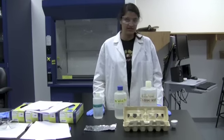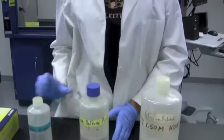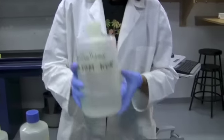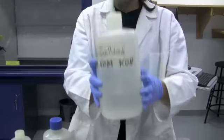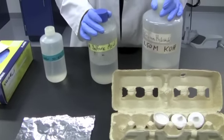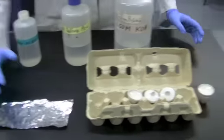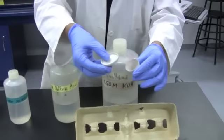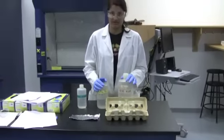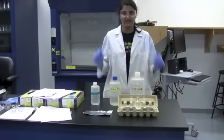You also need to remember to wear your safety goggles and closed-toed shoes. In week 1, the materials that you're going to be using are a 50-50 water and alcohol solution. You're also going to be using 3 molar sulfuric acid, 1.5 molar potassium hydroxide. And just remember that all of these need to be recorded in your lab notebooks because these molarities are going to be very important for your data and your calculations. You're going to also be using aluminum foil, and at the end of the day you're going to be weighing out this crucible. Now remember, because you're handling 3 molar sulfuric acid and 1.5 molar potassium hydroxide, that you should be wearing rubber gloves and also wear your lab goggles and closed-toed shoes.